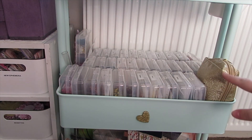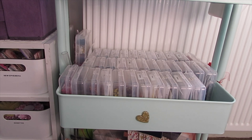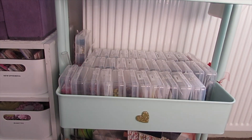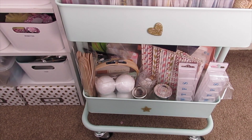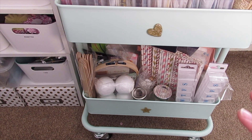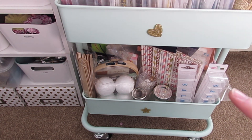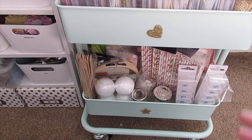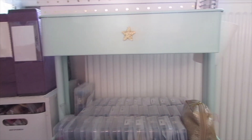I've also got a sequin box that somebody sent me and a little makeup bag full of sequins in tubes and packets that are too big for the small tubs — it fits perfectly in a little gap here. At the bottom of the Rascog I have all the bits I want to alter: things I've spotted cheap in a shop, embroidery hoops for hoop mail, little packs to put sequins in, polystyrene baubles, boxes to alter — anything like that goes in the bottom of the Rascog.